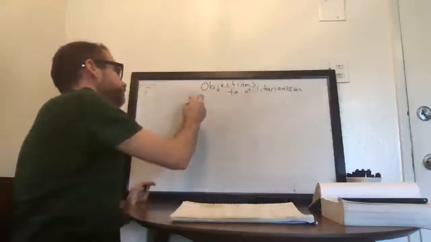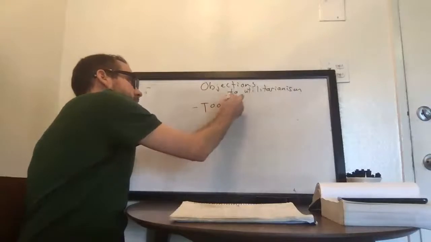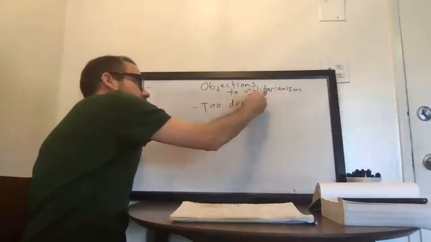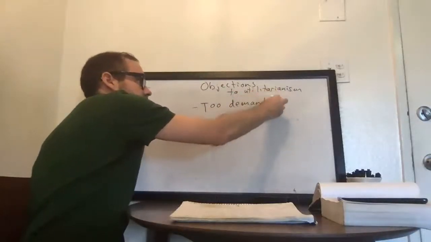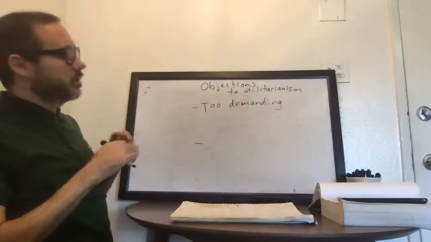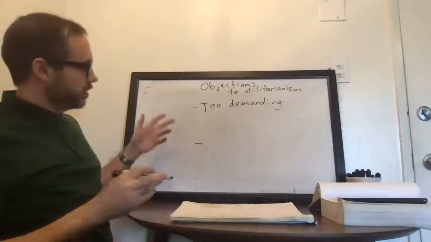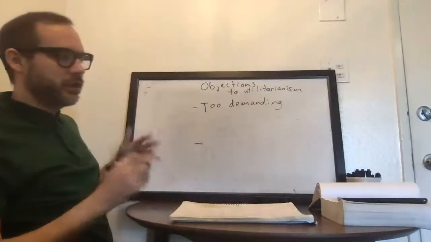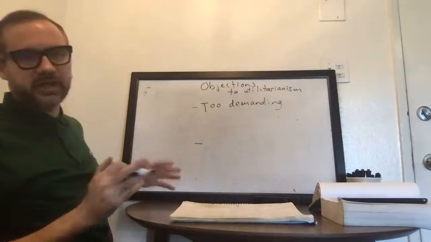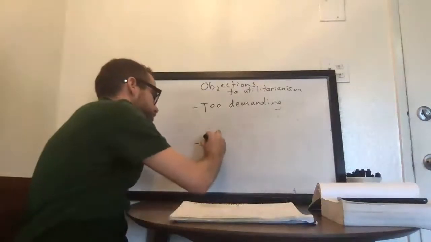Okay, so another one could be this, that it is too demanding of a theory of ethics, too demanding on us, too burdensome, too hard. And another objection could be that, and this is the one that I think is the biggest and toughest one of all, you could say that according to the theory, no action, no type of action is absolutely forbidden in principle.